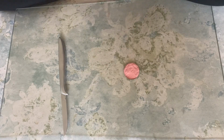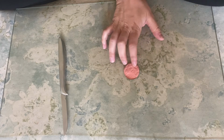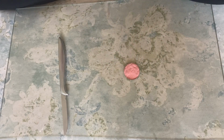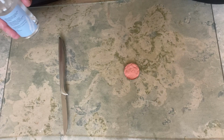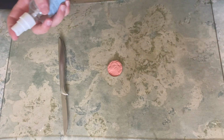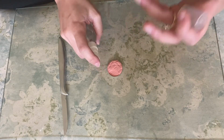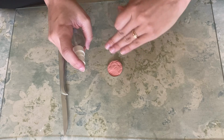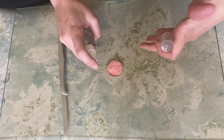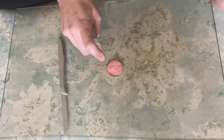Okay, so again, I'm not an expert in repressing things or anything like that. This is actually pretty secure in here, but this edge keeps flaking off, and I just watched a really quick video to see how I can repress this, and it basically said spray it with water. So this is just a repurposed bottle. It's just tap water in here. It said spray it with water and then compress it in with paper towel or something. So we're gonna try that, and if it ruins it, it ruins it, right? This is just for experimentation.